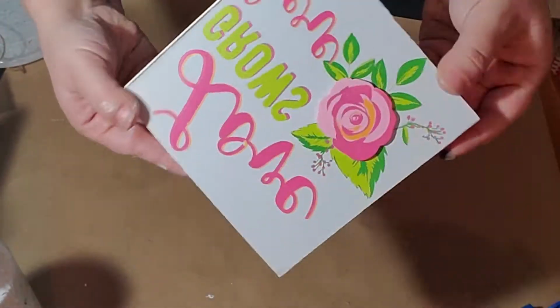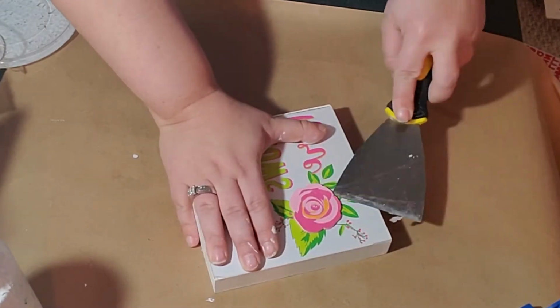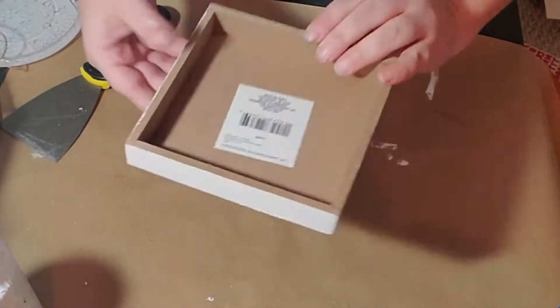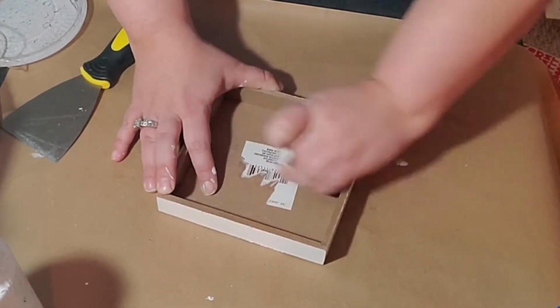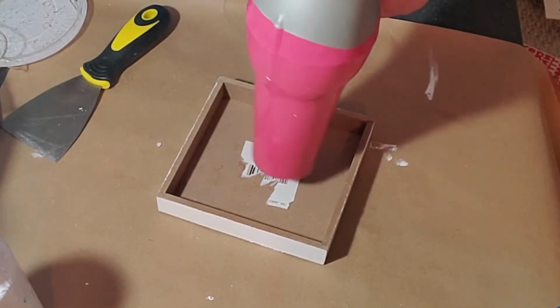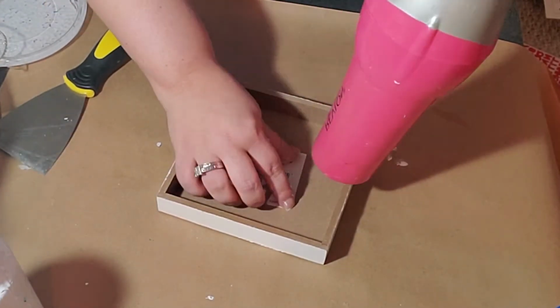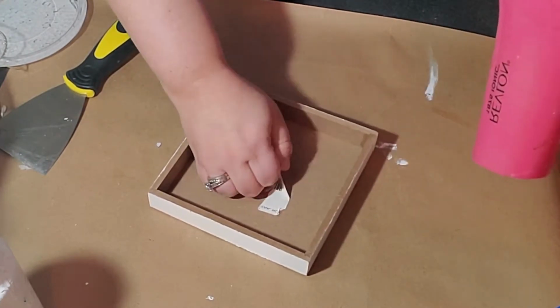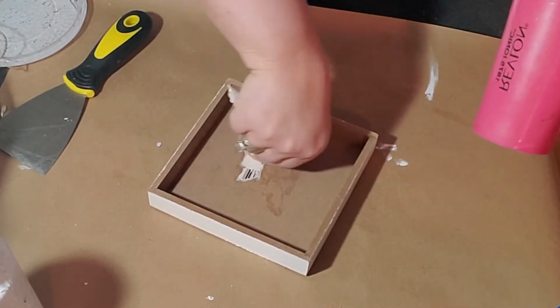In the next DIY, I started off by using one of these box signs from the Dollar Tree. Now this had a 3D flower on it, so I went ahead and popped that off by using my scraper. Then I flipped it over and got the majority of the tag off. I didn't really worry about getting the whole thing off, but I did want to get a good chunk of it off. And to do this, I used my hairdryer and my little scraper.